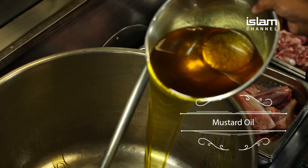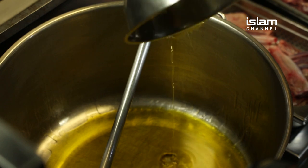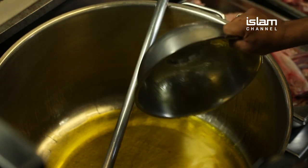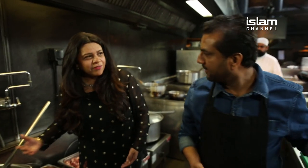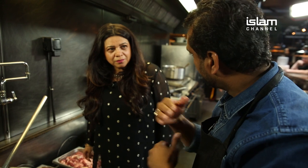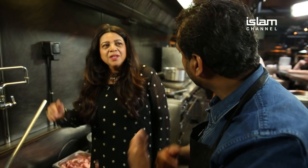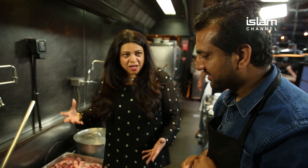So the first thing which goes in is your mustard oil. Just a bit. Well, we're cooking a lot, so you can see how much meat we have. We're cooking about 9 to 10 kilos of lamb today. And of course, don't forget there is a lot of fat that comes off the lamb as well. It does. So you'll see towards the end of the process, we'll skim some fat out. You can skim it out, but for Indian food, you need to brown a lot of masala. Yes, of course. And for that, you need fat. It's all part of the technique. It is. It's all about caramelizing the spices and the onions and everything.